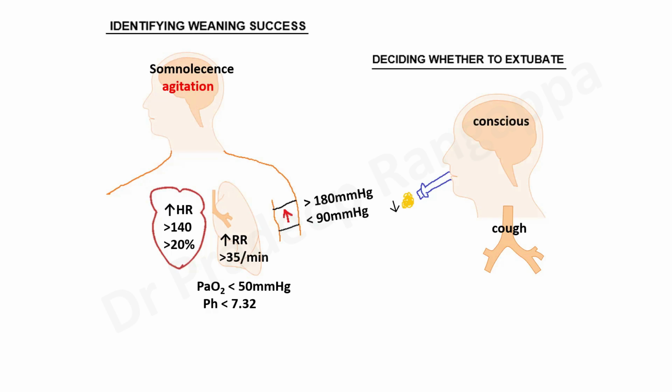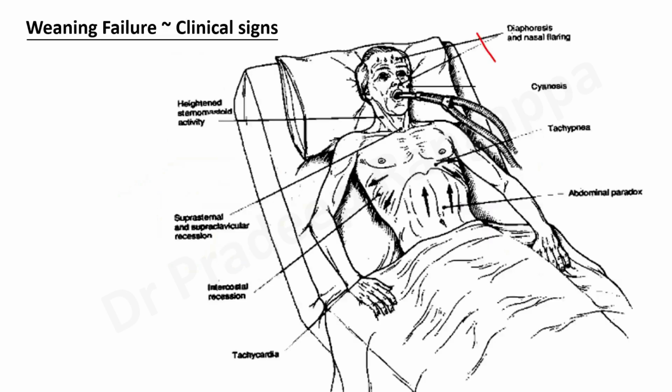So this is also a simple thing, and one needs to pay absolute attention to the cough reflex. So this is just a pictorial representation of how a weaning failure patient looks. He or she may be tachypneic, using accessory muscles of breathing, or look for nasal flaring and accessory muscles of breathing like sternocleidomastoid, and so on and so forth, and intercostal recession and tachycardia, tachypnea, hypertension, or hemodynamic instability, or all of the reasons which indicate to you that they may be bleeding, or even a simple pain which may not be controlled. If the patient is in severe pain or severe anxiety, all this can lead to weaning failure and extubation failure.